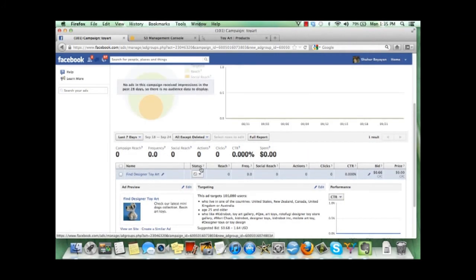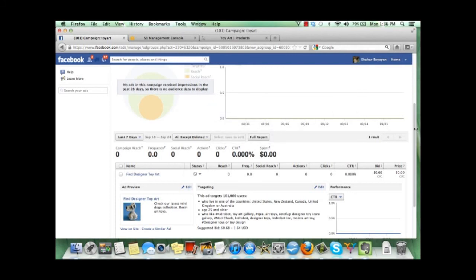Right now, of course, what we just created is pending review, but you do want to come back later and check if it's approved or not, because it is common for them not to approve your ad for whatever reason they find in the text itself that you might have to change, or if you're sending to a squeeze page or one page only without a website, they don't like that. So there are a few things that they might disapprove your ad for, and you have to come here and change that. But other than that, that's it.